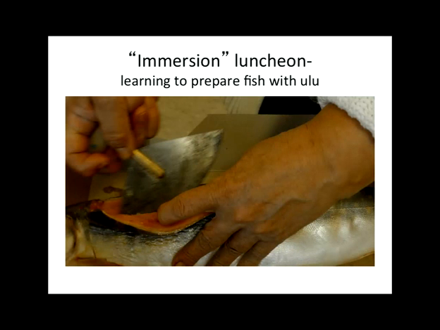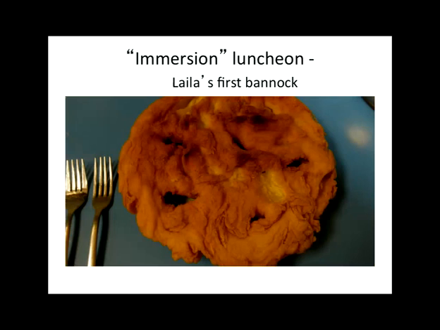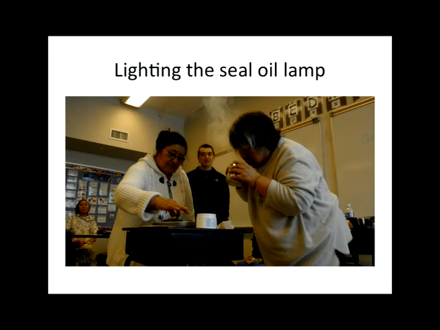And then something very moving was when Kate came in with a seal oil lamp and said she was going to light it without a match or without a lighter, as people used to do in the old days. When she was growing up, they lived in an igloo during the winter, and the seal oil lamp, this tiny lamp, was the only source of heat, light, and cooking. And she said it was hard to light, and she remembered as a child just crying with happiness when it got lit, because it meant they'd be warm and they'd have light and they'd have warm food that night.